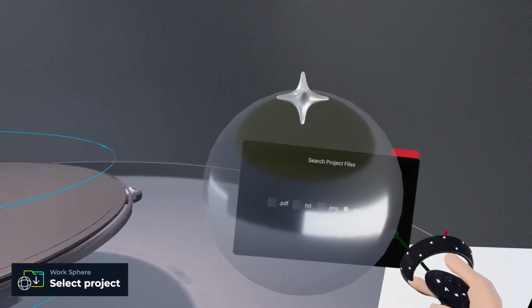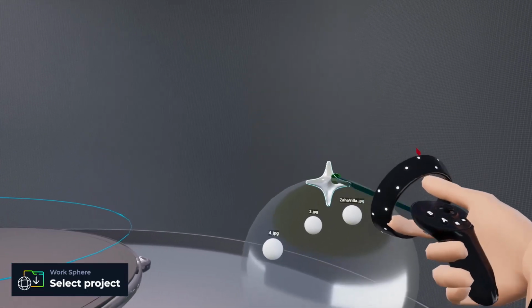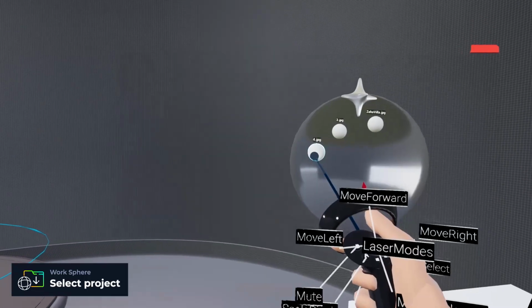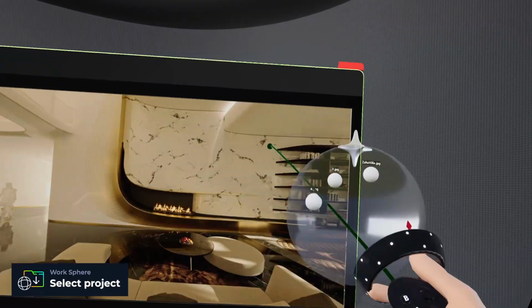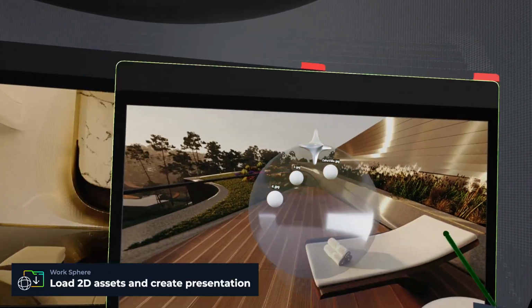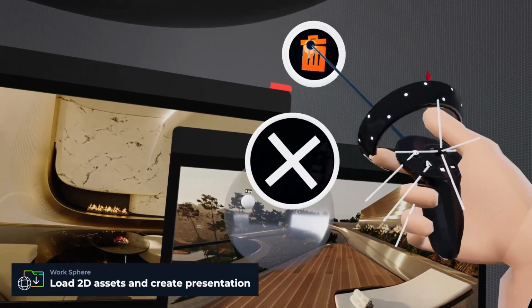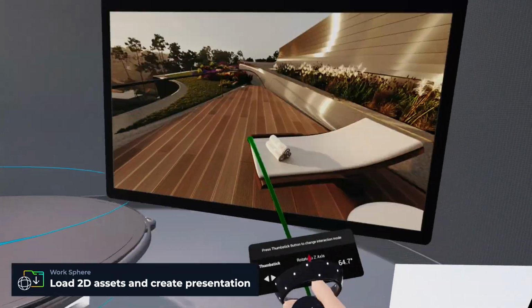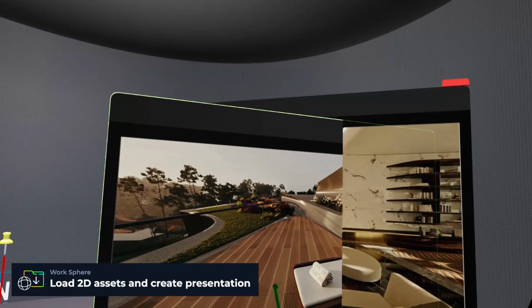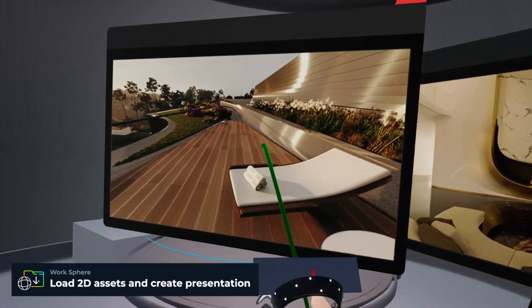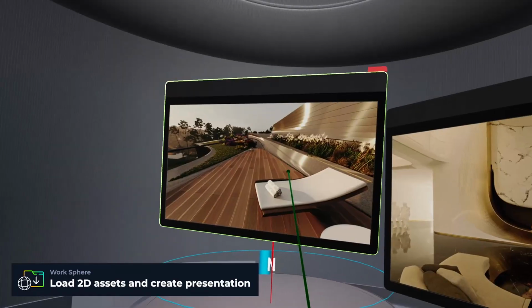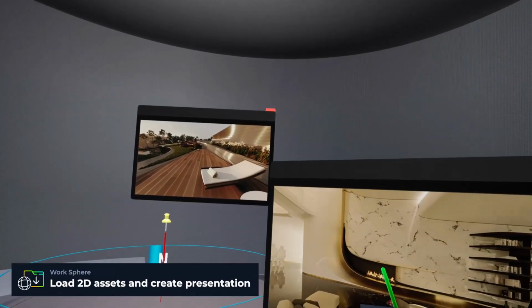We can import project critical information into the worksphere using the Prismarck Query tool or File Explorer. The Query tool allows us to browse and select from all the files previously uploaded into a project. The File Explorer allows us to import files saved locally on our computer into the Prismarck environment.